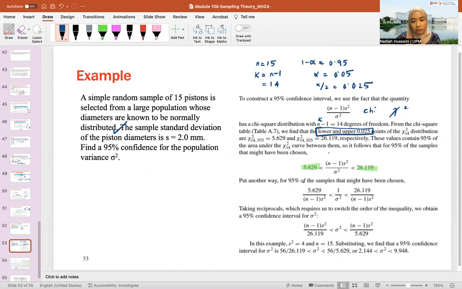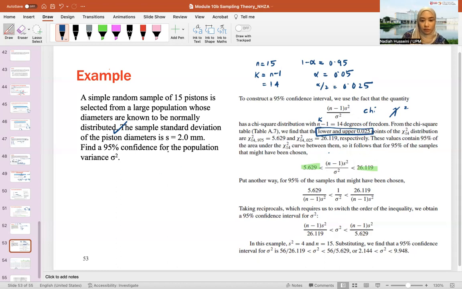Put another way, for 95% of the samples that might have been chosen. Basically what they did here is rearrange this so that they could solve for variance, because variance and standard deviation is what we're trying to find. So we have this inequality. We try to arrange it in a way that tells us the range for our variance. In this form, we can't really say much, so we have to rearrange it. They bring n minus 1 over here, and if they bring it on one side, they have to bring it on the other side as well. We also brought the s down here.